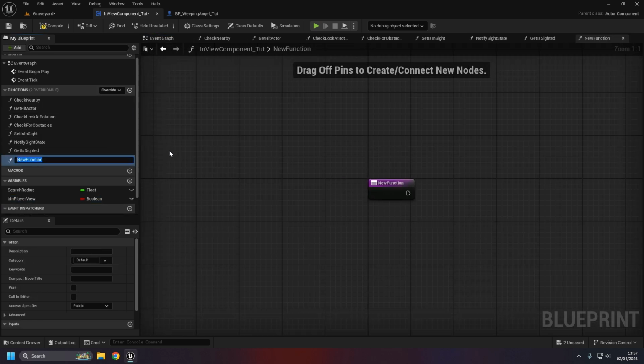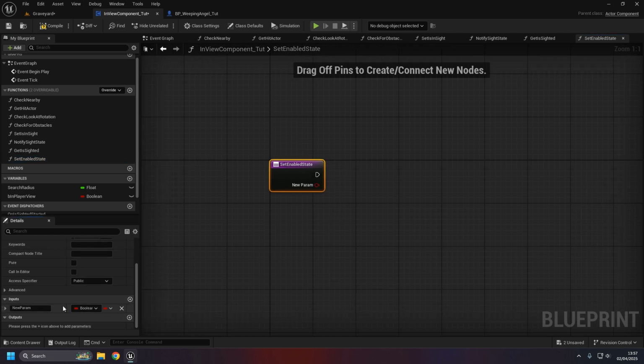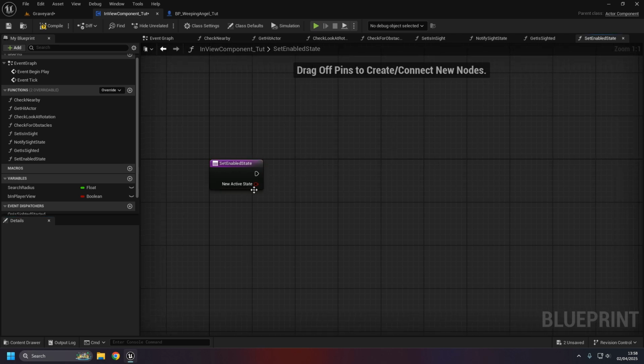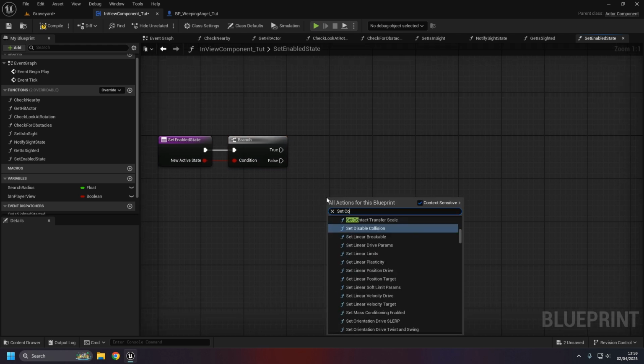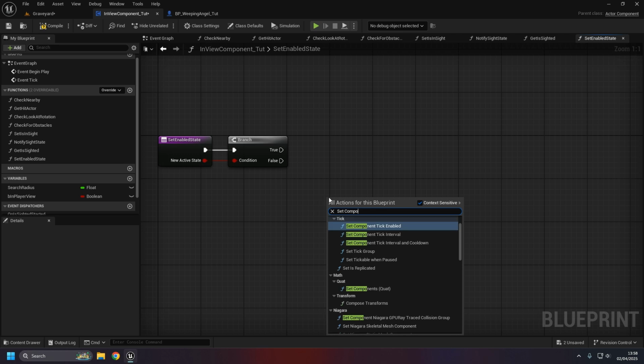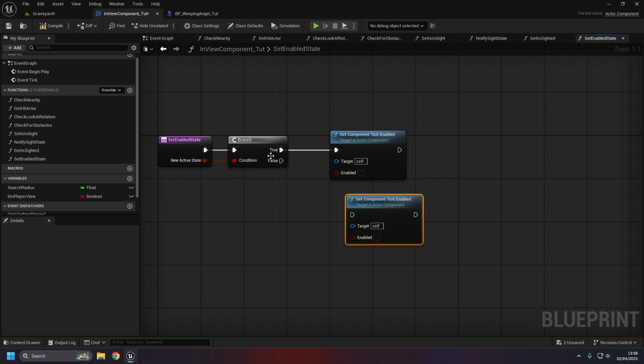So for this, we're going to do set enabled state. This is a new function inside the component, and we're going to add an input, and that's just going to be a type bool, and I'll call it new active state, and we're going to do a branch on there, and then we can do the set component tick enabled, like so.